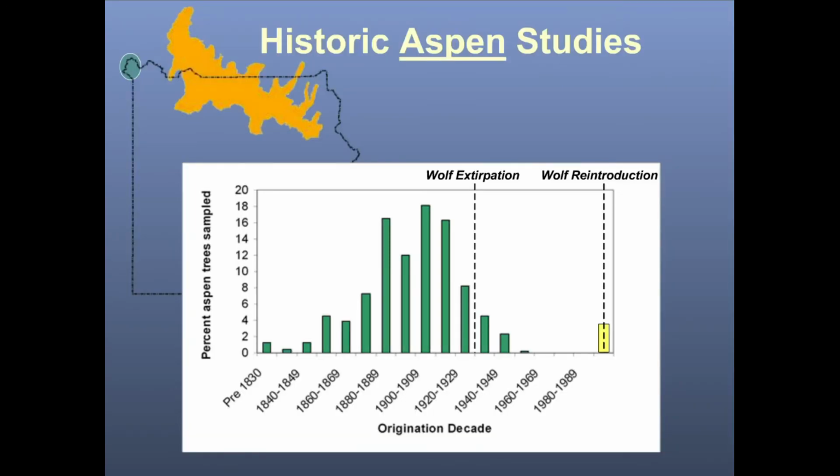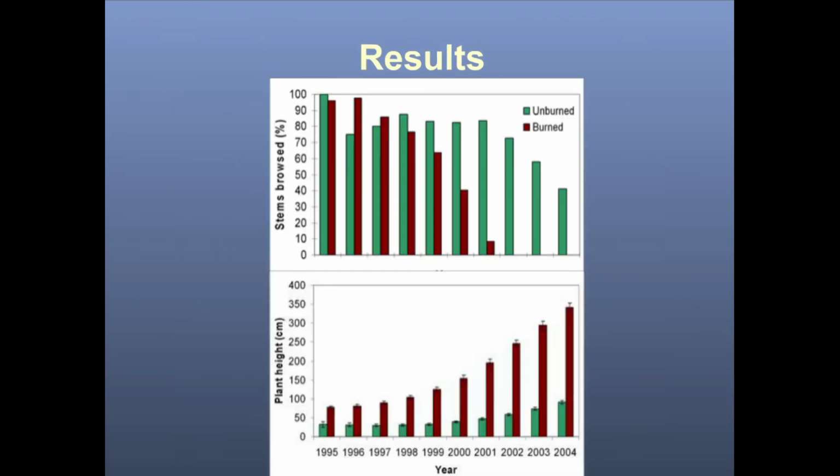But while we proposed this sort of mechanism of predation risk impacting aspen recruitment, what we wanted to do is go out and actually test that theory in the field. You see, when we're talking about aspen recruitment, it's been a very patchy phenomenon in the park. Same with willow and cottonwood. We're not getting this sort of response everywhere in the park.